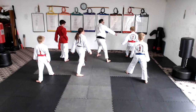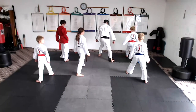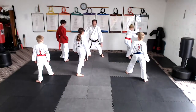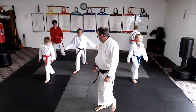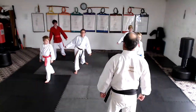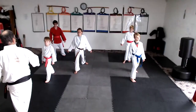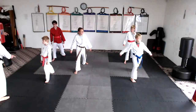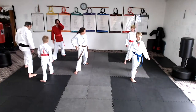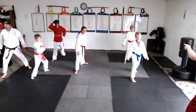Slide with this. Turn. Yeah, it's like double shooting in both hands. Turn that way. Other leg in front. That's what we're working on this one.